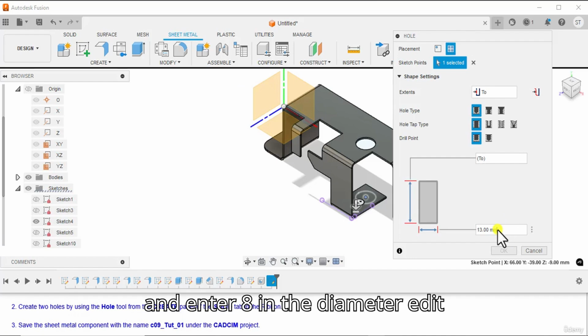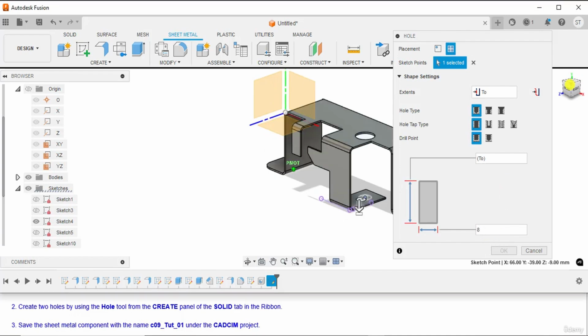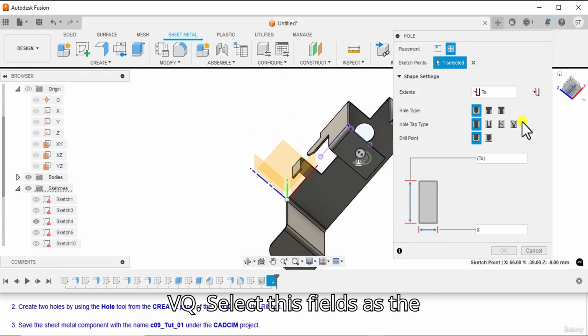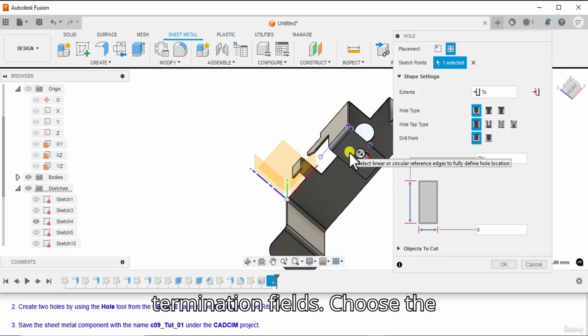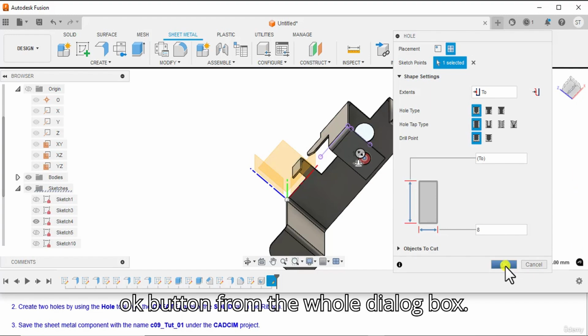And enter 8 in the diameter edit box. Now rotate the model with the help of the View Cube. Select this face as the termination face. Choose the OK button from the Hole dialog box.